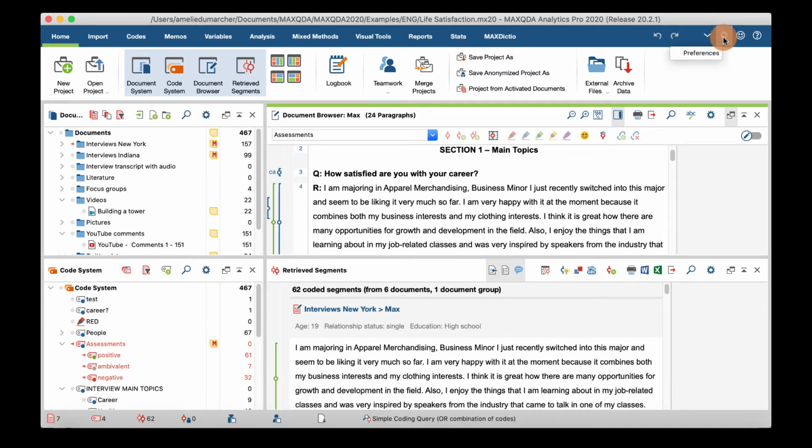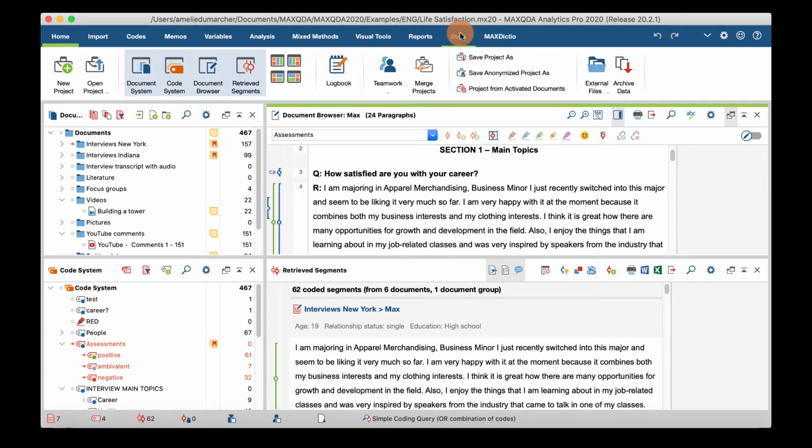So we can't see everything in detail in this video, but you can see that there is a number of tabs with tools for importing, for coding, for analysis, visualizations, reports, and so on. Just the last two tabs here, Stats and Maxqda, are only in Maxqda Plus for the dictionary tool and in Maxqda Analytics Pro for the advanced statistical tools.